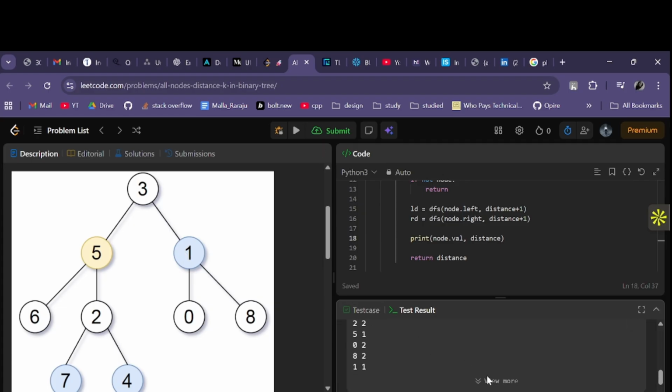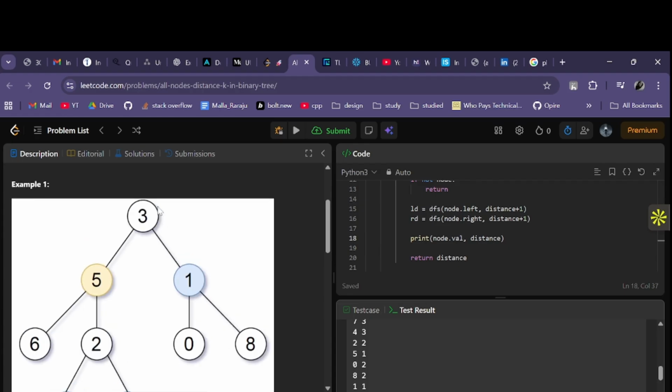Something is not correct. 1, 2, 1, 2, and here it is 0.